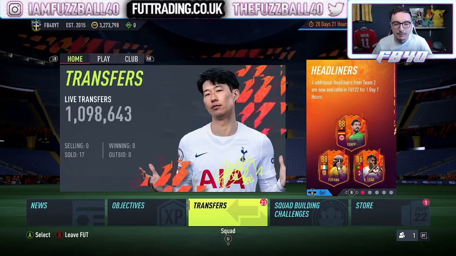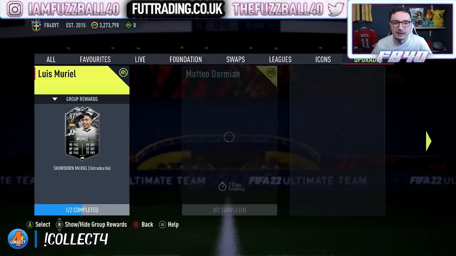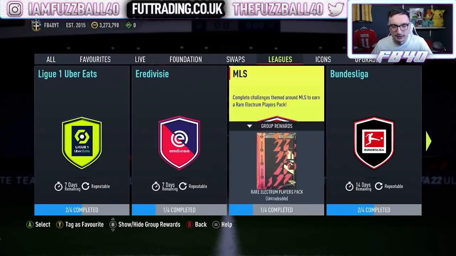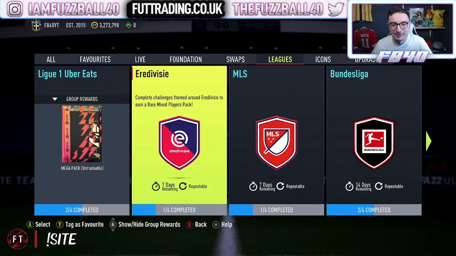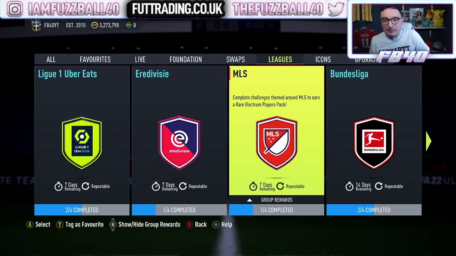We're losing League SBCs from the Ligue 1, which is this one here, the Eredivisie, and the MLS. They've all got 7 days on them, and they go. So next Thursday, they will no longer be on the game. Now, people have asked the question, will they come back? I don't work for EA, but my guess would be yes. Last year this happened. They came off. Some of them came back with better rewards on them. Basically, they go away and they come back. Now, don't ask me why EA do this.